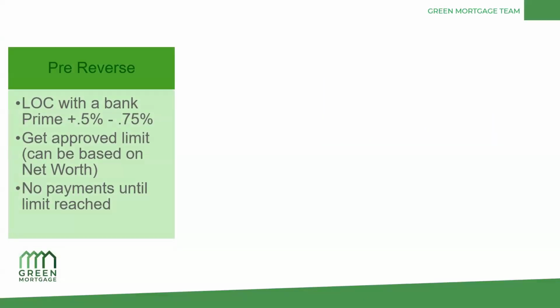There's also a couple of other products that we've been using too. So there's a lender that we like to use, and we call it the pre-reverse lender. And I'll give you an example of why I'm suggesting that. They will offer a mortgage, and I should say, and or a line of credit. And they do not require you to make a payment every single month on the mortgage as long as you have an available limit on your credit.